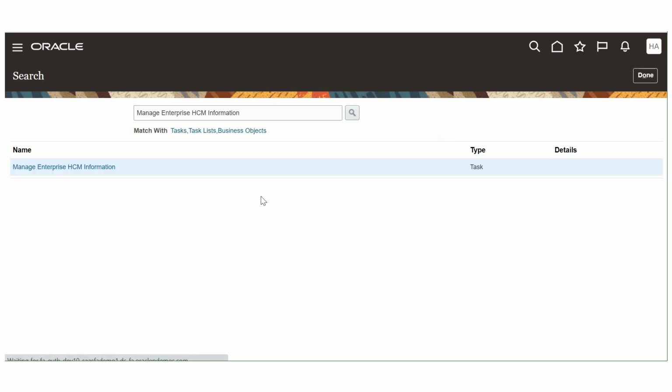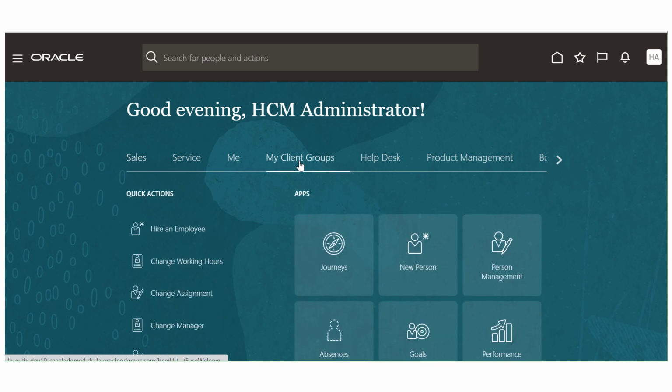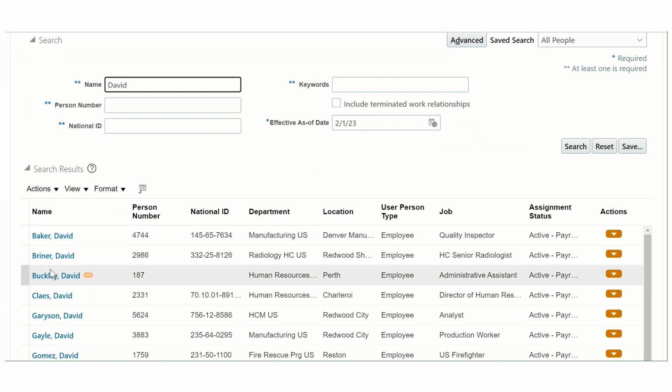If I want to check it, I will go to the home page. Go to My Client Group under Person Management. Search for the employee.